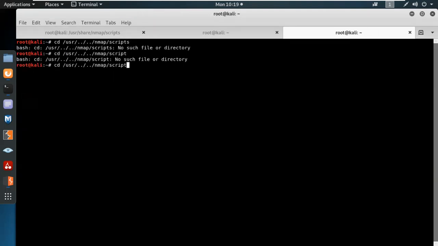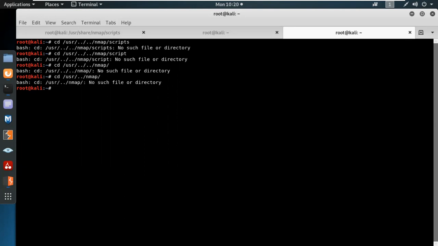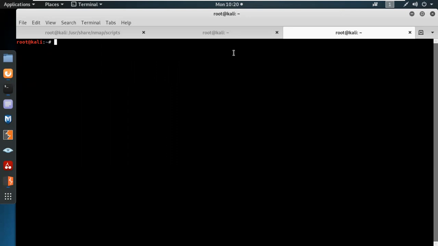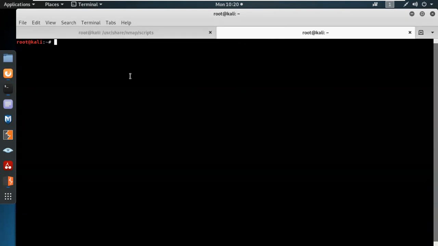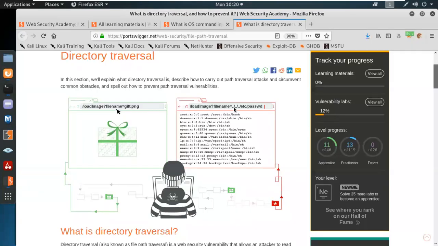No, again this is not working. Why did this happen? Because I was simply trying to jump the directory, but it didn't happen. So dot dot forward slash basically means get to the root directory.